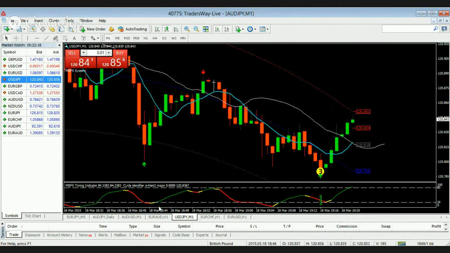Okay, so it's going up. So we're waiting to see the three and the arrow. See the three and the arrow right here. We saw it down here, but see, it's too late for us to jump in now. We're waiting for it to come up again.